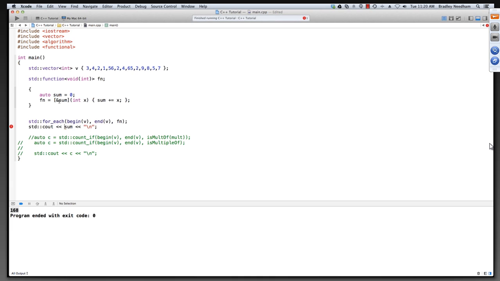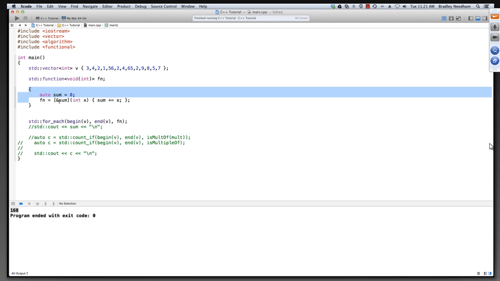And of course, sum can't be looked at. We're not going to print it out here at any rate. But what's the problem here? By capturing by reference, and I'm trying to make it a straight line of code, obviously this would be a more complicated case where you somehow passed in, through a couple of templates, and had something pass you back out a lambda function of some sort. The scope of sum is from this open curly brace to that curly brace.